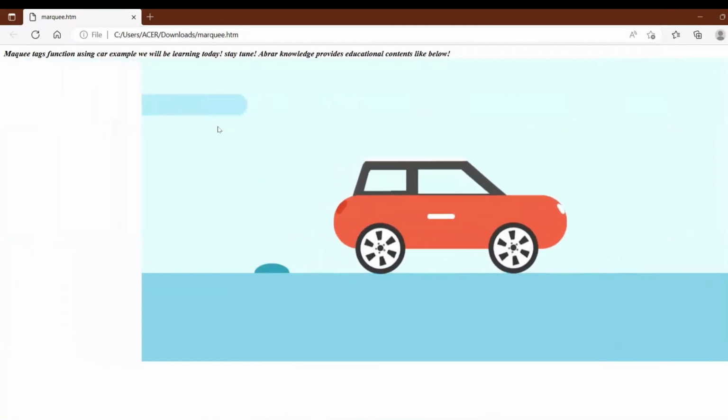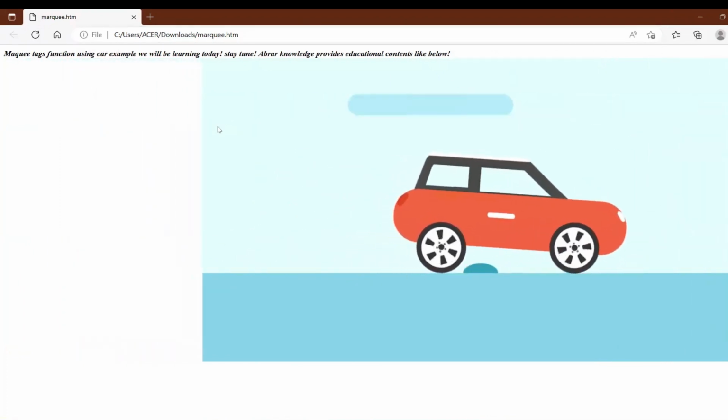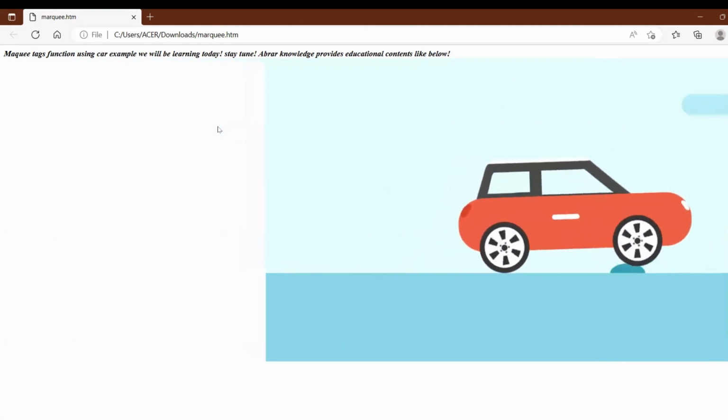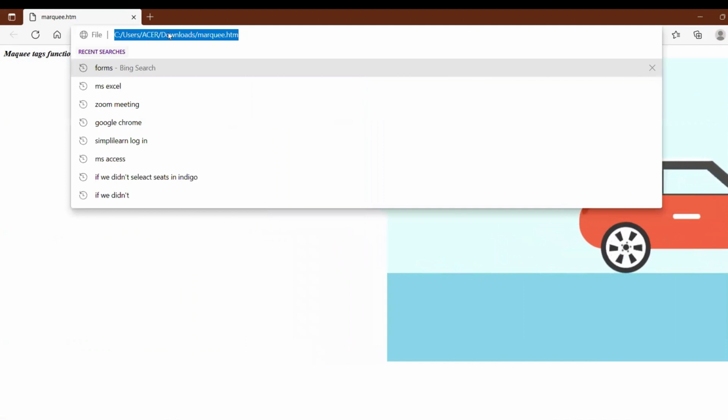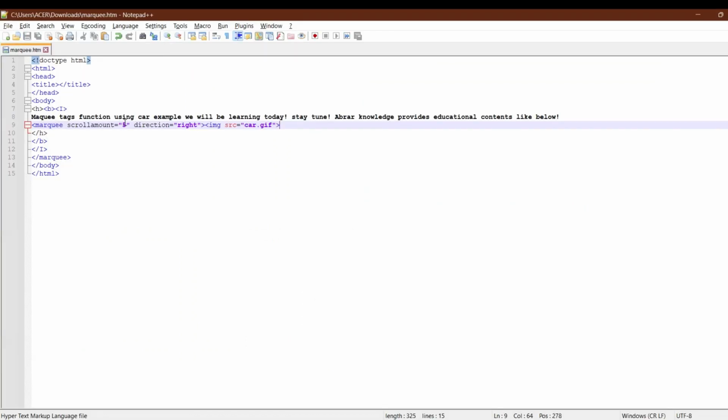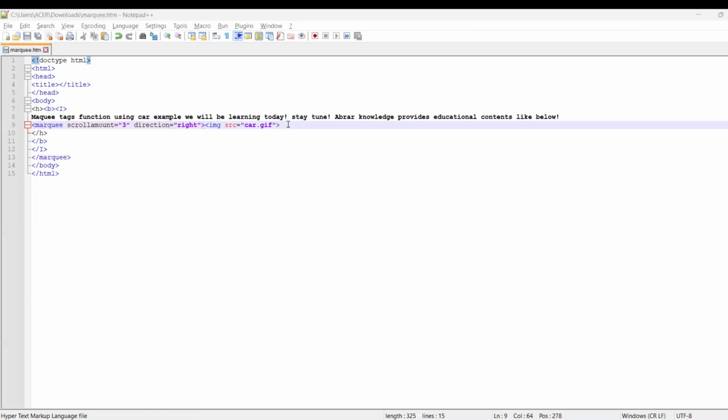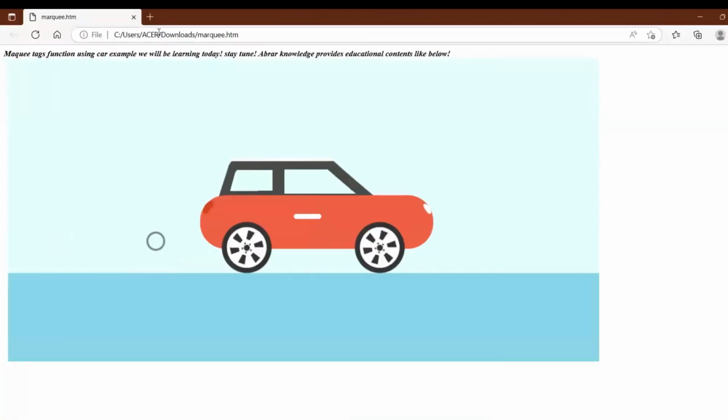So the scroll amount is 5 and the direction is going towards the right, and this is the image we have fetched in. Now this has been done. Let's say I wanted to speed it up or make the scroll amount 10, that's also possible, or you wanted to keep it like 3, and just give Control S and come back and have a look.